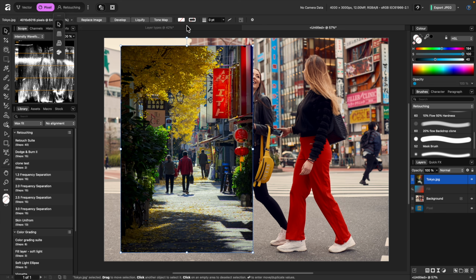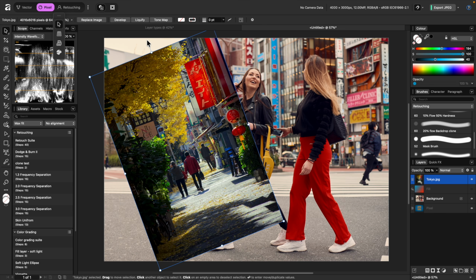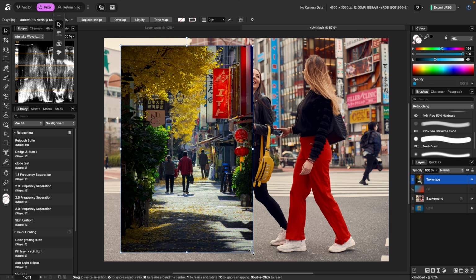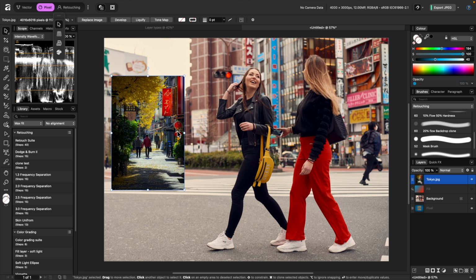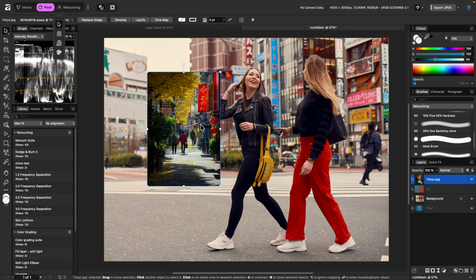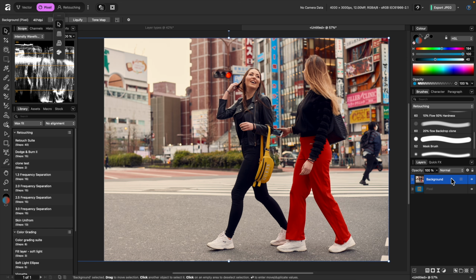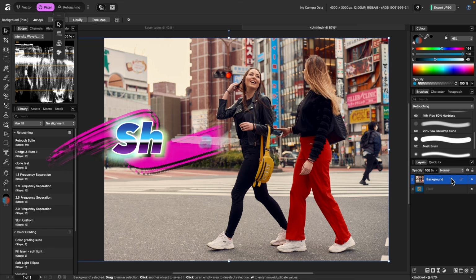And you have the ability to scale and move things around to place it wherever you want, and you could do other kinds of effects and things like that. So that's a quick way to add another picture into your current canvas so that you can work with it and manipulate it there. Okay, let's turn that off. Now, another layer that I sometimes use is going to be the shape layer.